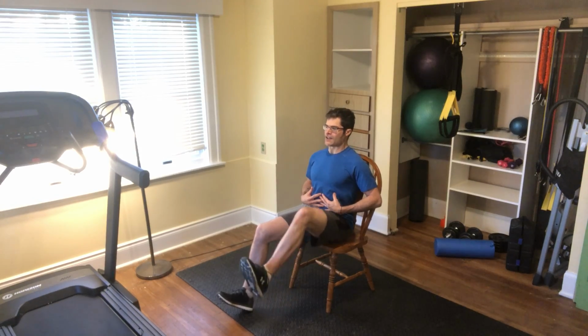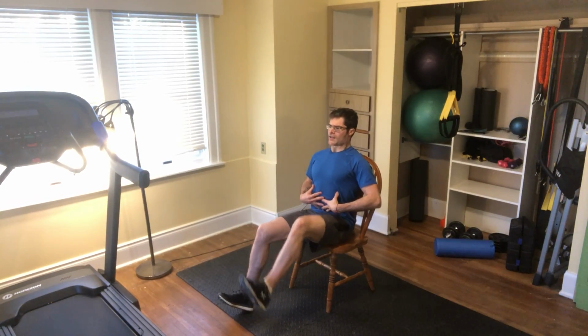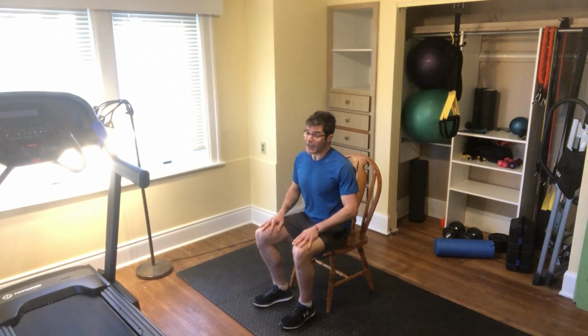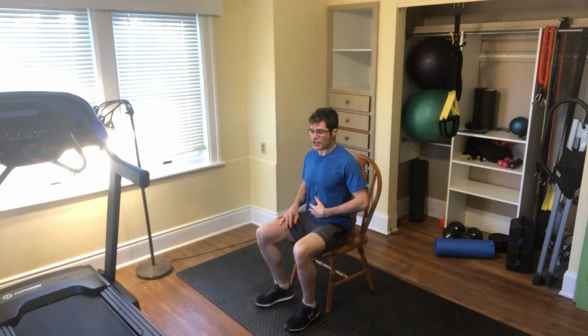5, 6. Notice the angle of my knee and my ankle is not changing. I'm not lifting straight up. I'm not lifting towards me. My toe is kind of making an arc as it comes around. 9. Nice and tall. Tap, tap, tap. You can go to 12 or 15 or 20 seconds, nice and tall. Resist this or this. Stay nice and tall, okay? That's your seated leg lift. Again, not easy. Seated torso rotation.